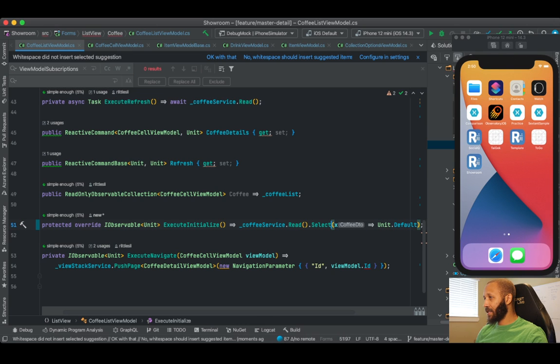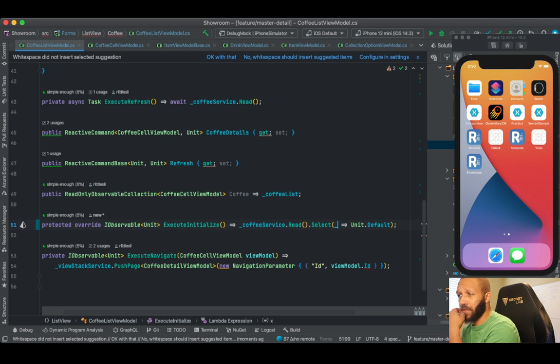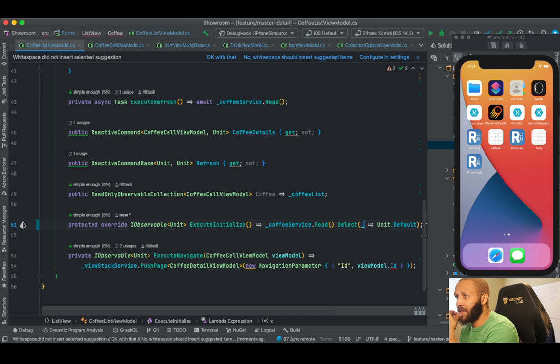This X actually needs to be, oh really? Let's make that an underscore, because we don't use it. Yeah, that's the navigation execution.